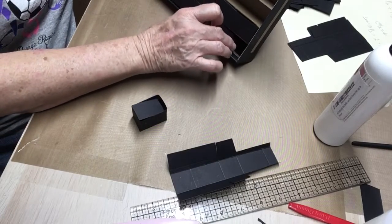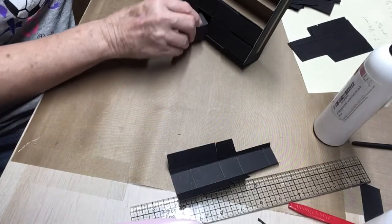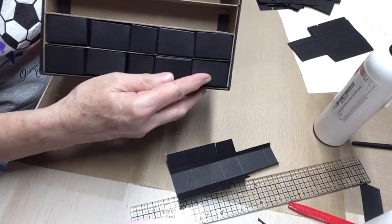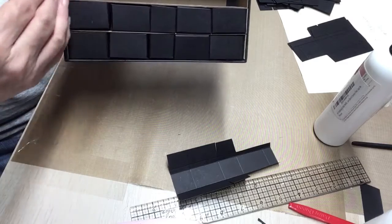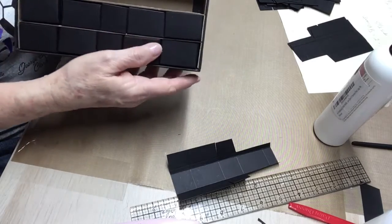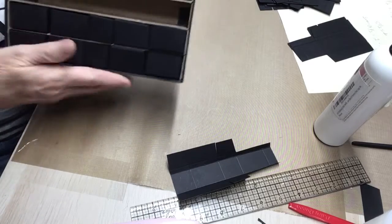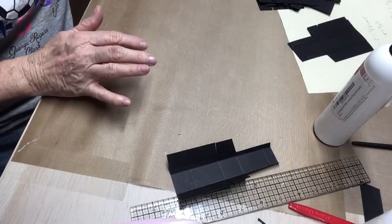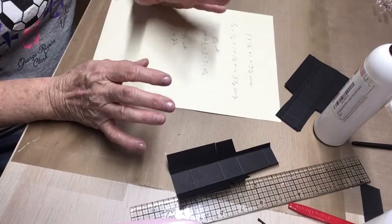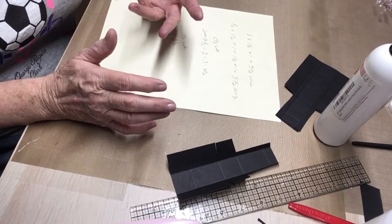Alright, I'm going to give you a downsized one of the boxes, and I'm going to stick it right in the center. It doesn't really hurt the looks, because I'm not going to let that bother me. But if you all follow this tutorial and you go to cut your boxes, then you need to cut them down by probably 1/8 of an inch, okay?